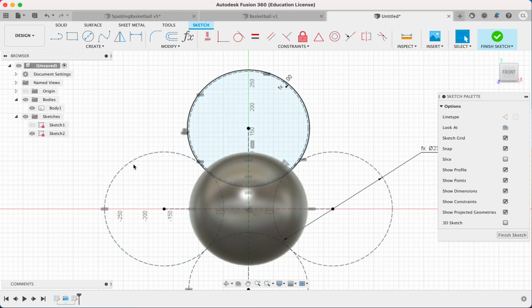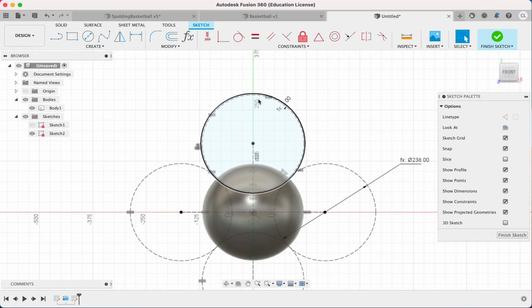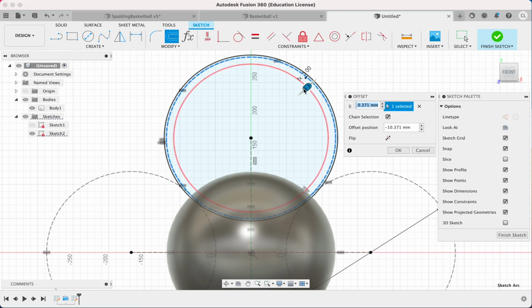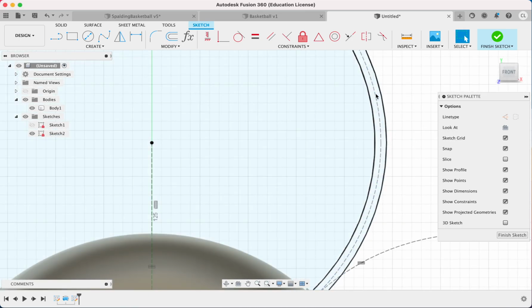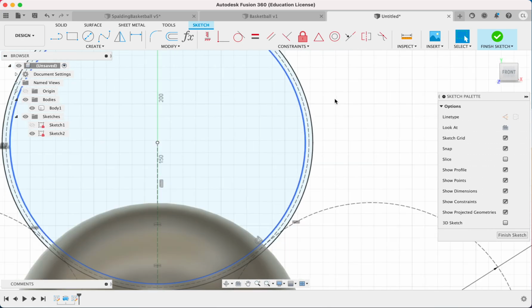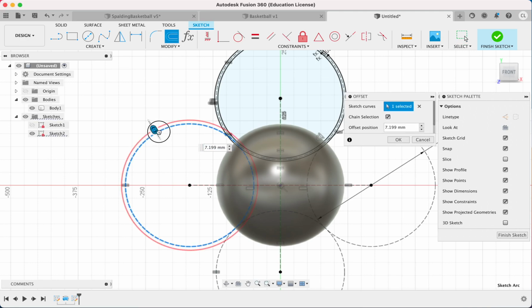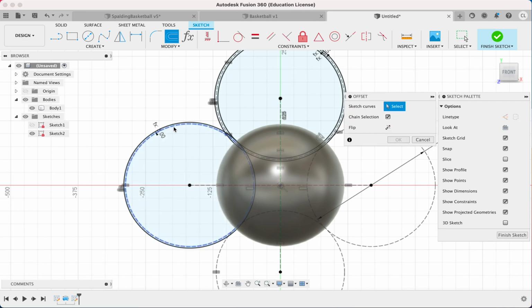And by the way, if you want to, you could just do circles too. That works fine as well. But also make sure you're offsetting from the original line. You can't offset an offset. Okay, so we're going to go negative groove width divided by 2. And so right here, this profile outside is going to be our groove. And we just do that 3 more times. So I'm going to go offset. It's going to be groove width divided by 2. Offset, negative groove width divided by 2.